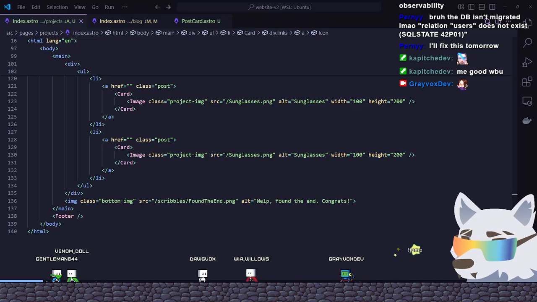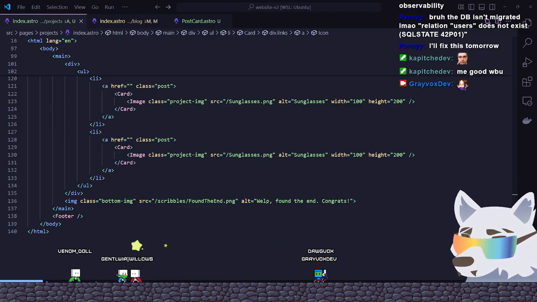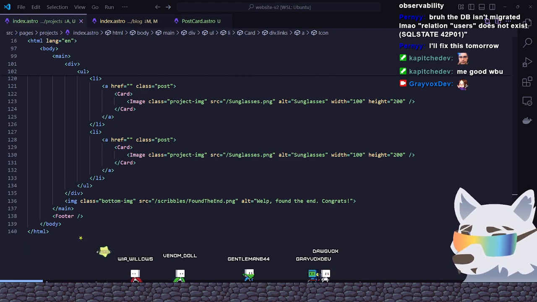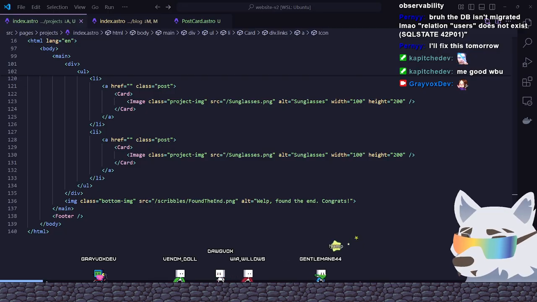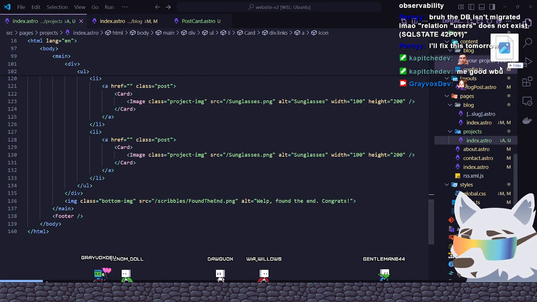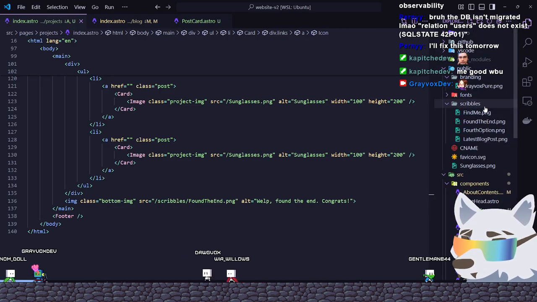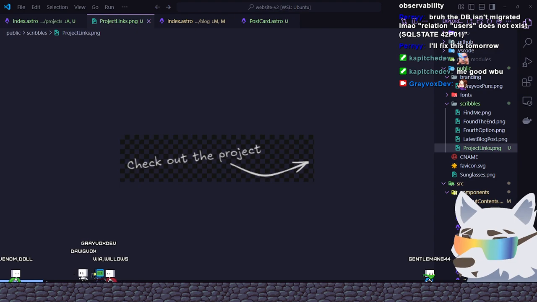Right. Right. If I come up here, scribbles. It's a little blurry, but it's also meant to be tiny, so.